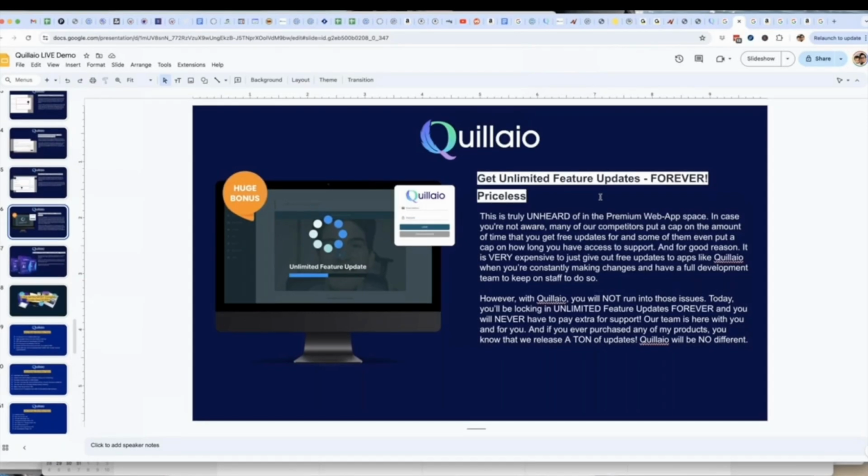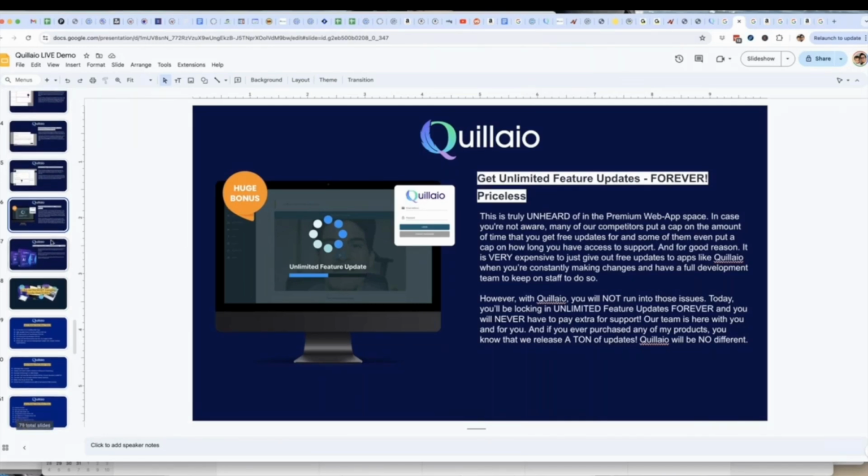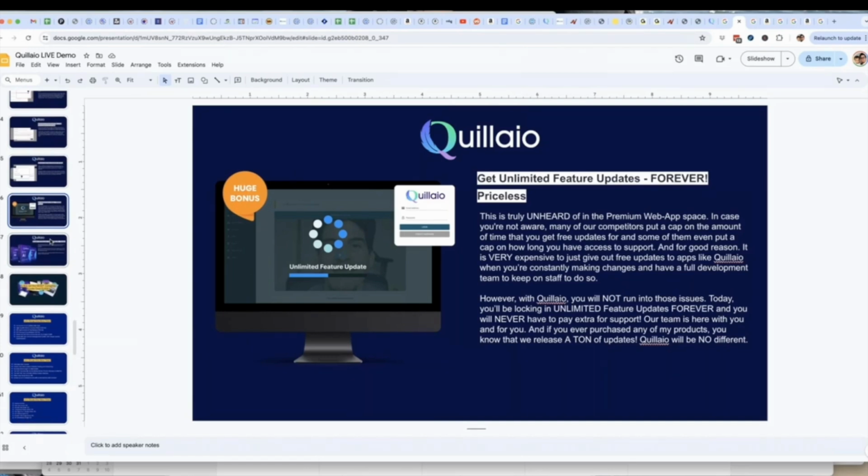I'll release version 2.0, version 3.0, version 4.0, and just by being one of the first ones to get access to Quillaio, you guys will be getting those updates for free. Okay, forever. I will never charge you ever again for any update that we make, and I already have a huge list of things that I want to add to Quillaio. I already mentioned one of them, which is the ability to get those images from the URLs that you provide Quillaio with.